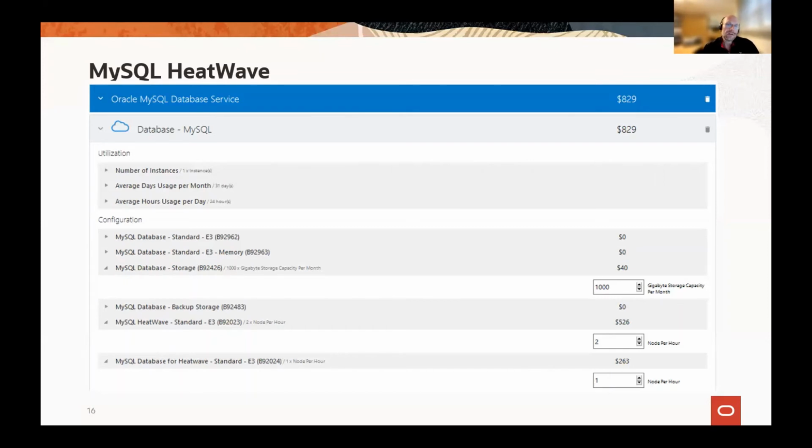But in the architecture slide, I said that you have to have at least 2 instances. And this is in fact the smallest possible instance. And when you add a bit of storage here, so I added a terabyte for the block storage, for the persistent storage of the data, for the leading node, you end up at about $830. So this is kind of the minimum environment what you need from HeatWave. You need 1 leading node instance, you need 2 HeatWave backend services, and about 1 terabyte of storage, which leads up to $829.